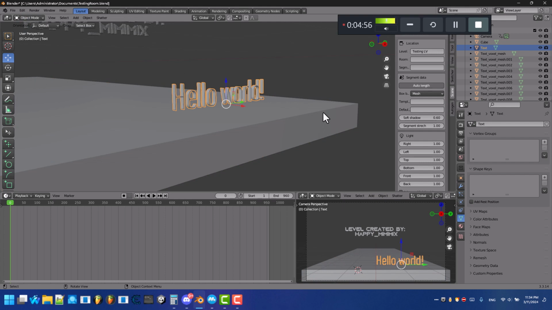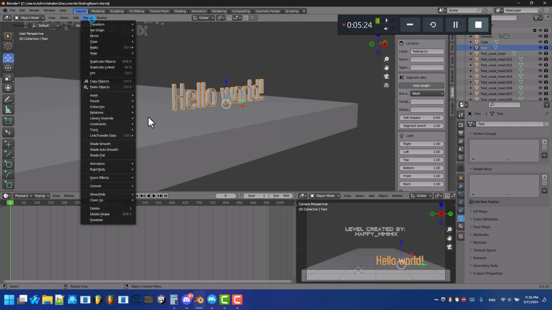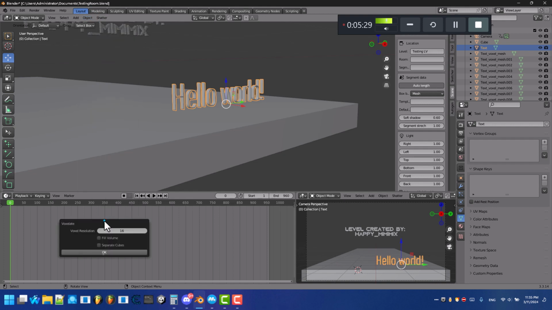Now this is still not enough. We still need to convert this whole thing to a bunch of little cubes, because a rectangular prism is the only thing Shatter can do. Nothing else. Not even a rotation of the walls is allowed in Smash Hit. So we are going to voxelate that using the Voxelator plugin. And very importantly, remember to check the separate cubes option there, because we are going to need that.